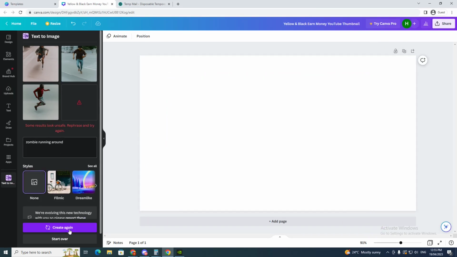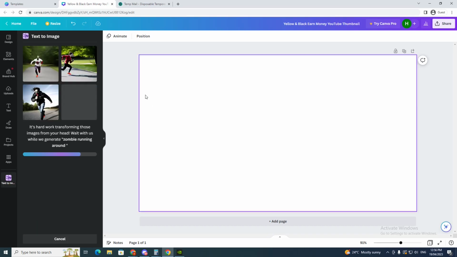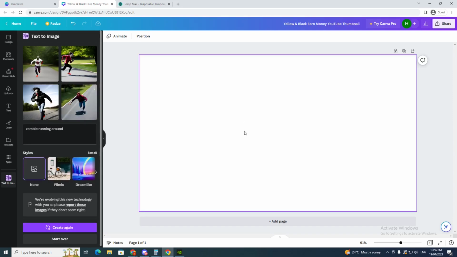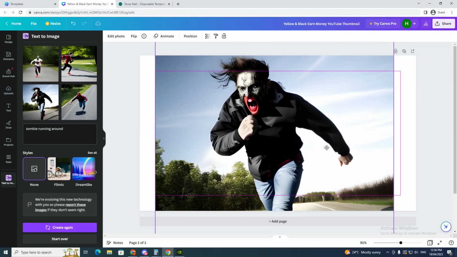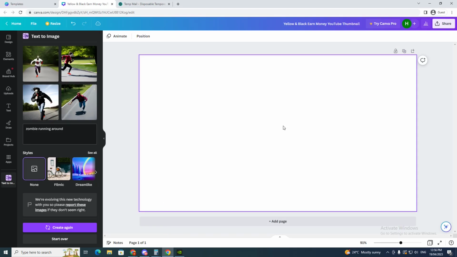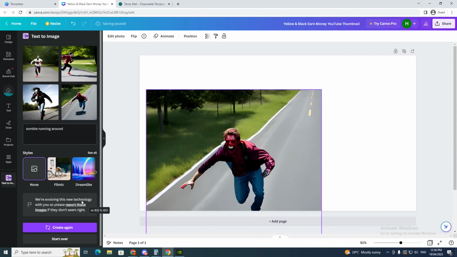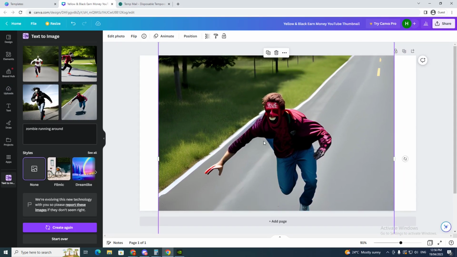Well, let's change the styles to none and see what happens, and go create again. Yeah, see, this is going to produce better results. So you want to make sure the style suits the photo that you're trying to get. So if you look at this one, you can clearly tell that's trying to make a zombie run. There's a few like errors, but like this is just a AI. Like it's pretty cool that you could even do this. Same here. In the future, this is going to be big. I can just see. Yeah, that's pretty cool.